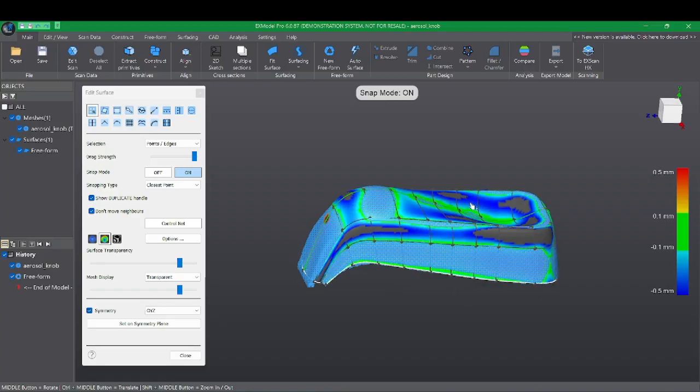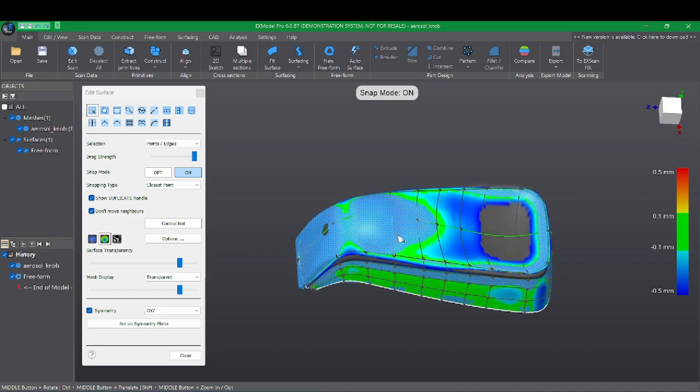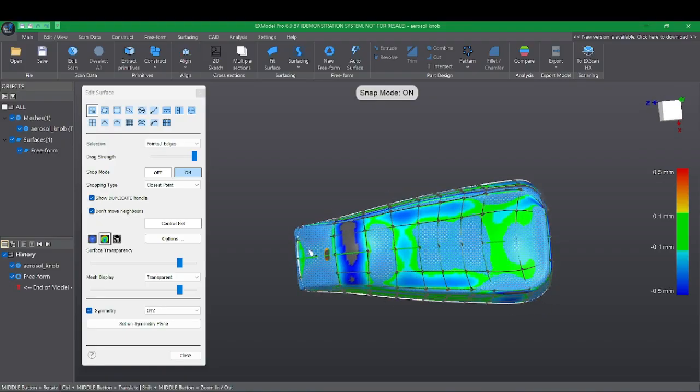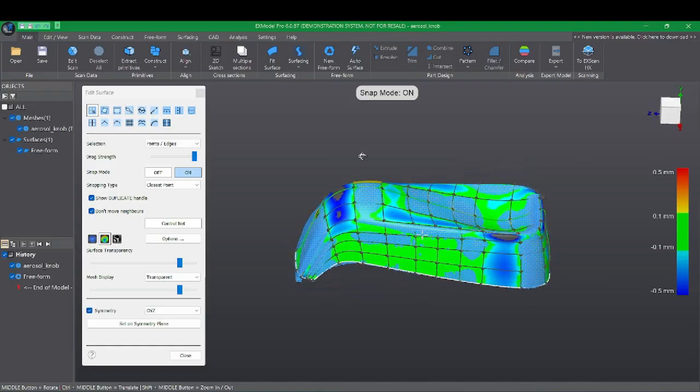In such a way I can just split here, I can just take this one and split, and I can improve my resolution quickly just by using a hit of a button. So then you can see the color plot of the shape. I can take this, snap all to the mesh, so I can get them perfectly aligned.